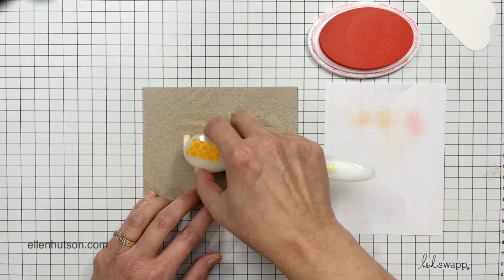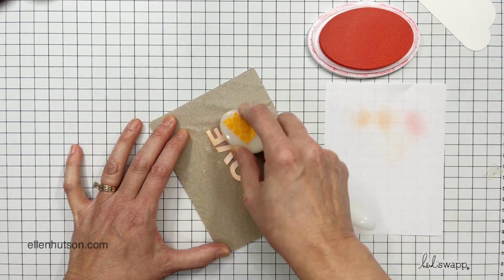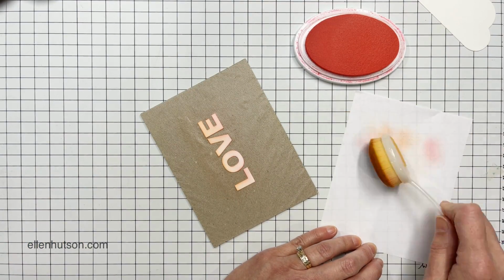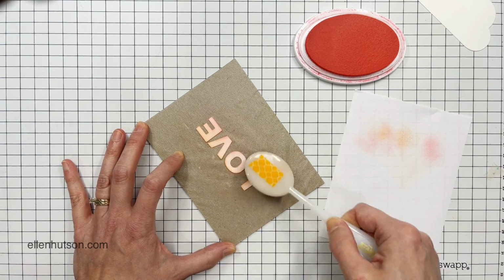And I've covered a piece of chipboard with press and seal with the sticky side out so that I can make myself a sticky mat to hold on to things like this, so I can put glue on them or do ink blending on them, and they're not shifting around on my work surface.